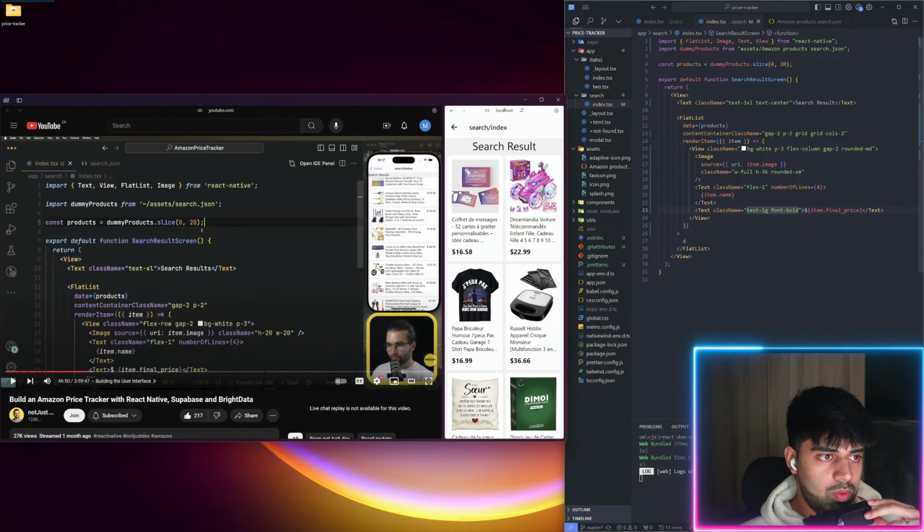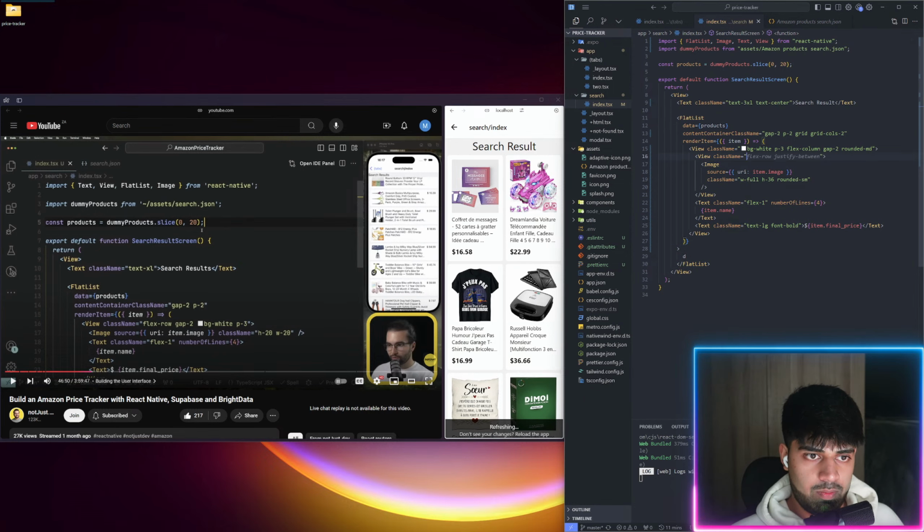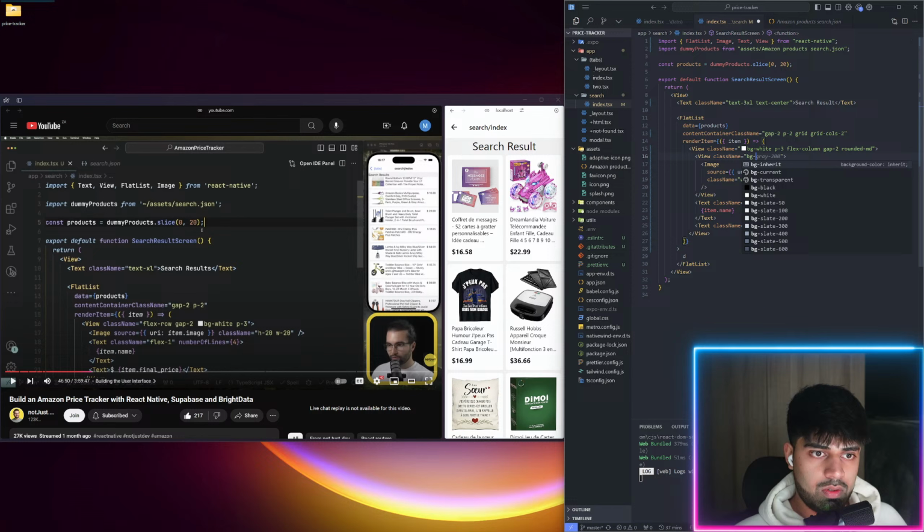What we're gonna do is the image is gonna have its own background. So I'm gonna put a view. Don't know what Cursor did there, but that's fine. Gonna put just the image in there. BG dash slate. Don't think it makes a difference. Let's just put red.